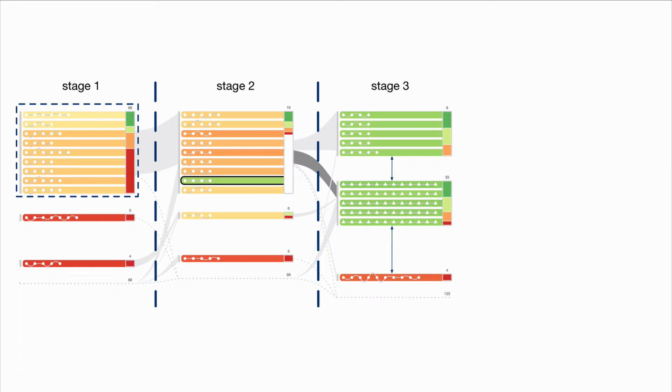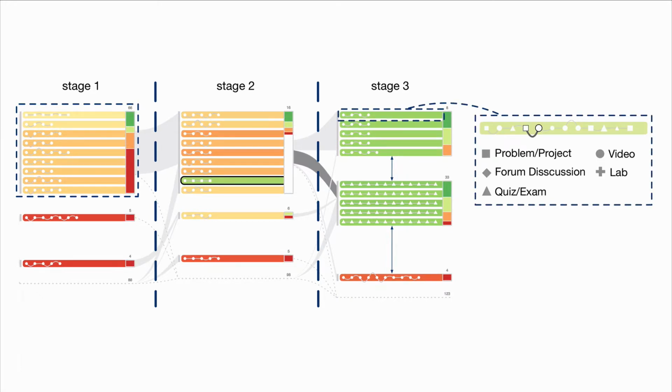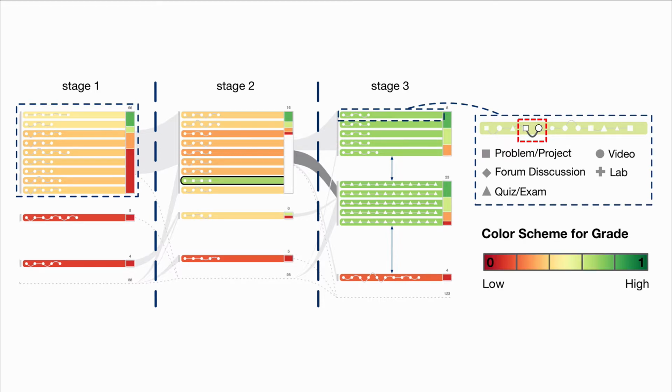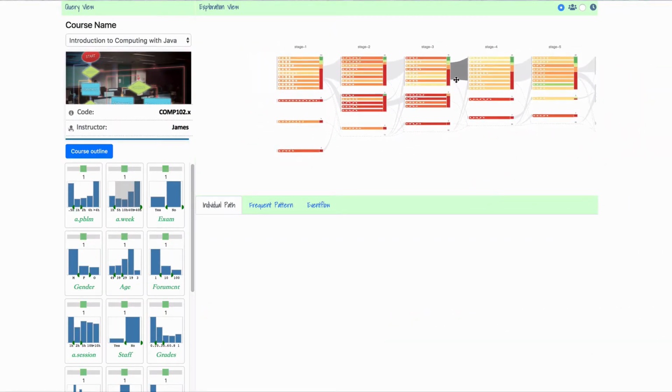on their grades. Each thread in the group depicts a frequent pattern of learning activities shown by the group's learners, and the white symbol inside the thread represents specific learning events, which are connected by a curve in the temporal order. The background color of the thread encodes the average grade of the students within the corresponding learning pattern, and the dashed line at the bottom of each stage represents the inactive students in the stage. Let's get back to the demo.